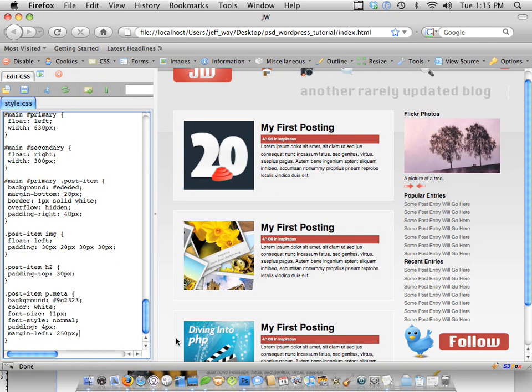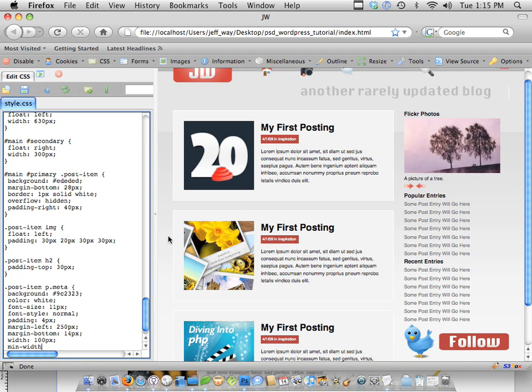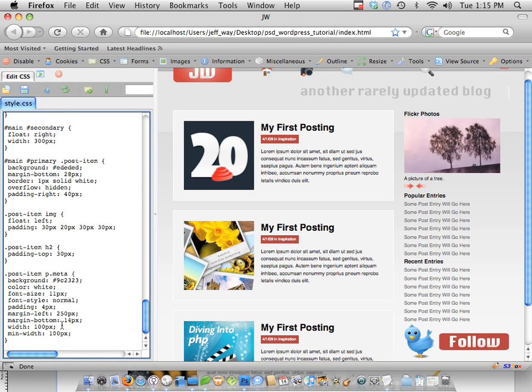Now, I want some spacing before the text begins. So let's set margin bottom to 14 pixels, and that'll push that text down. And we'll do it even more when we move to WordPress. Width is going to be 100 pixels. That way we can specify it. But what if the category is much longer? I want to set minimum width as well to 100 pixels. And that way it'll expand in modern browsers. And then finally, let's align the text to the center. And that'll make sure the text is perfectly centered within this little box rectangle that we created.